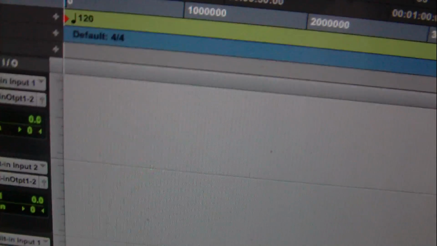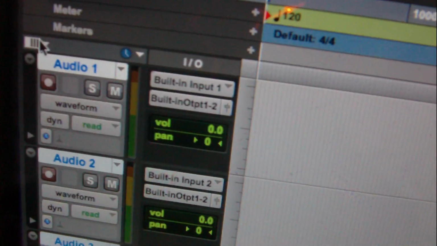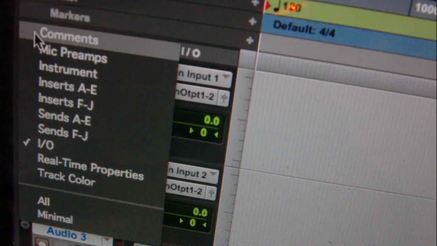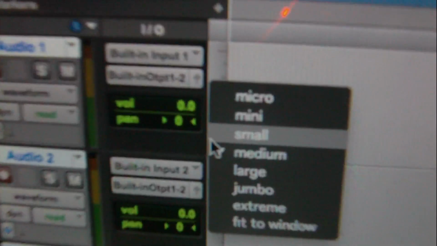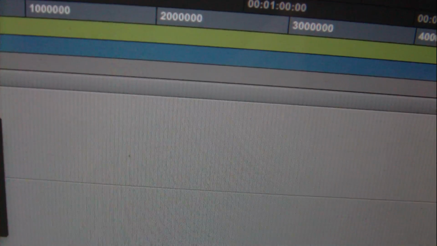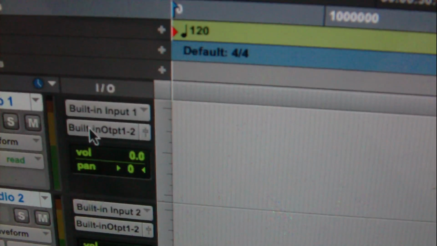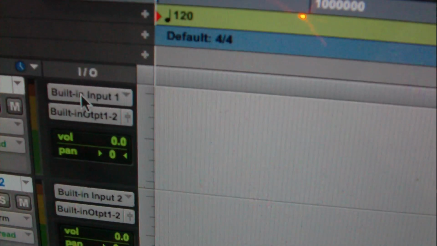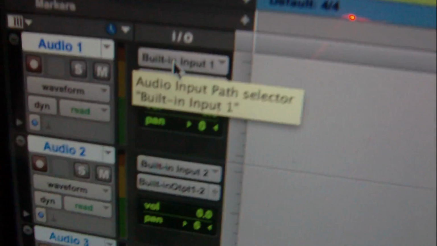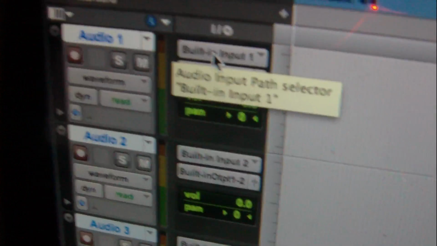Now on the side here, it should look like this. And if you want to get the size you want, click right here, the input output, to get this size. My bad, sorry about that, guys. And your input output. Now you can record off your USB microphone. I hope you guys enjoy, and that will be it.